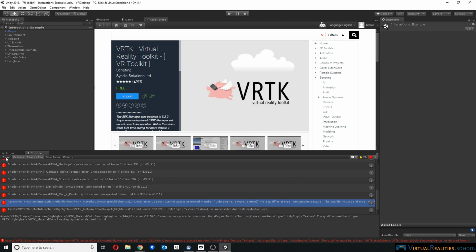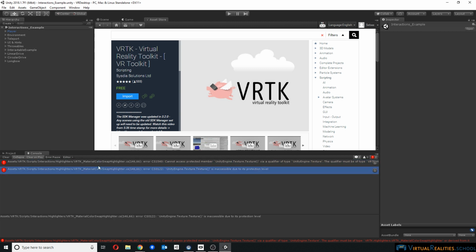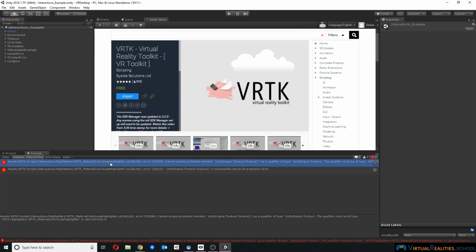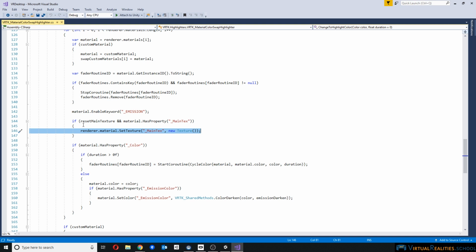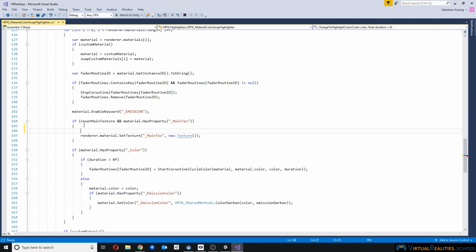Alright, those shader errors are from our post-apocalyptic scene, but we also have 2 error messages from VRTK. Now I'm not sure whether this is because I'm using Unity 2018.1.7, but we will have to deal with this somehow. We'll simply open up the script in Visual Studio, and unfortunately this would probably already scare some people away and probably get them to not use VRTK for this very reason. However, I just want to deal with this quickly so we can actually get VRTK up and running. And I hope in a future version that this problem is going to be fixed.